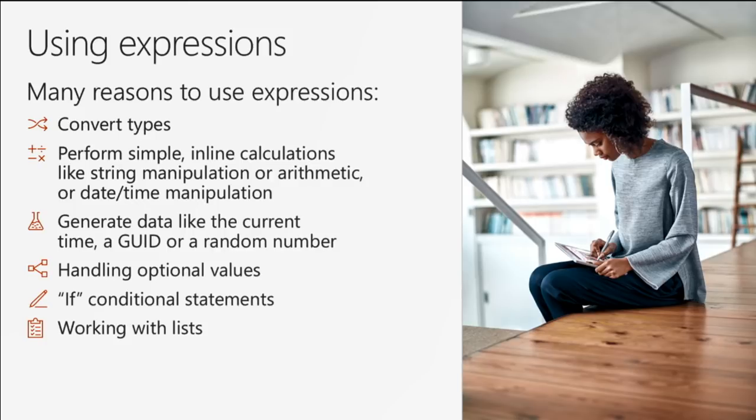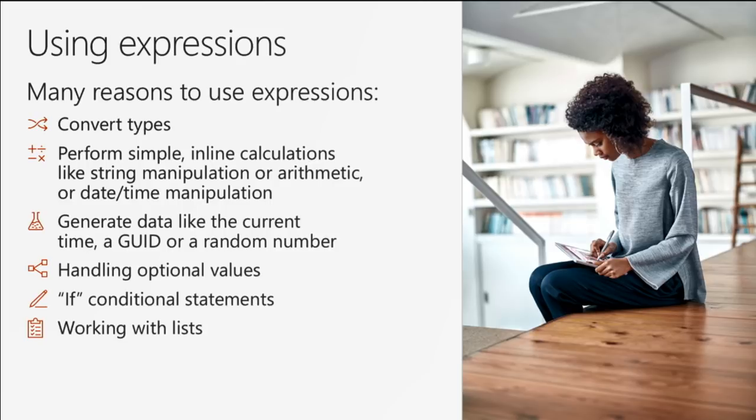There's a bunch of things you can do with expressions. You can convert between different types of data. As I mentioned, we filter the outputs and inputs based on types, but you can explicitly convert them as well to use them appropriately. You can, of course, do simple inline calculations. If you just want to add some numbers together, do some division, do some subtraction, all of those things you can do. Another very common operation is to use data operations to manipulate date and time. You can generate new data with expressions. If I want to get a unique identifier, or a GUID, or I want to get the current time, and I want to be able to use that in a flow, we have expressions for those.